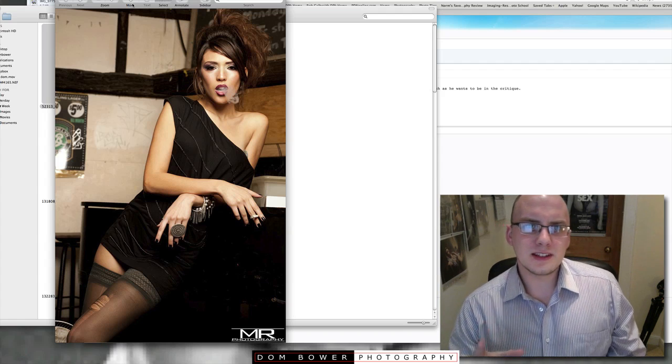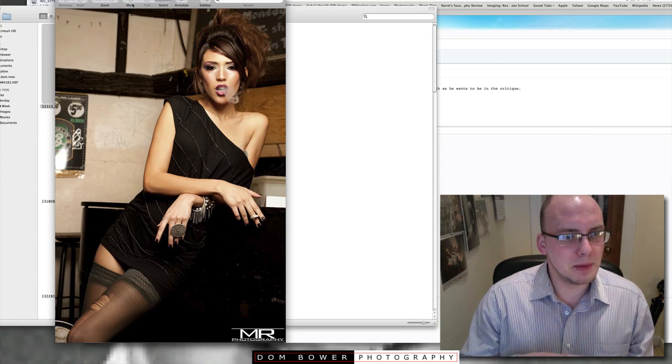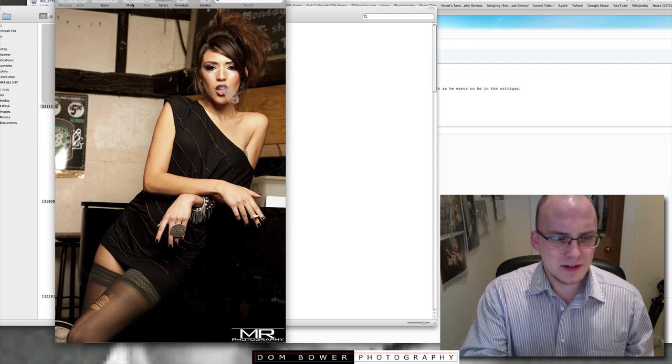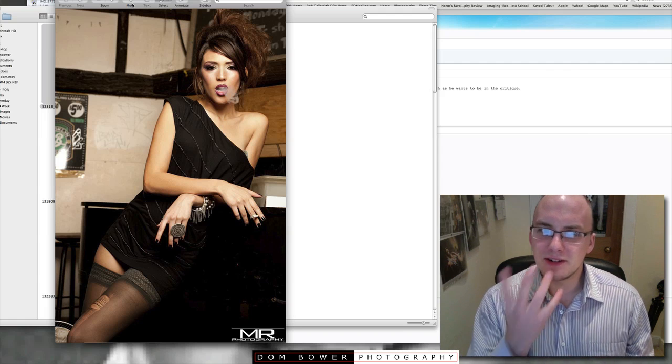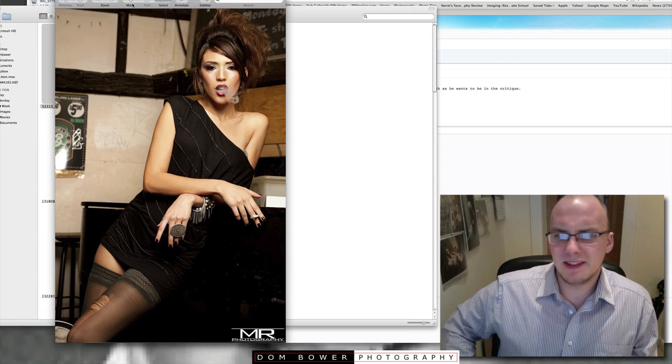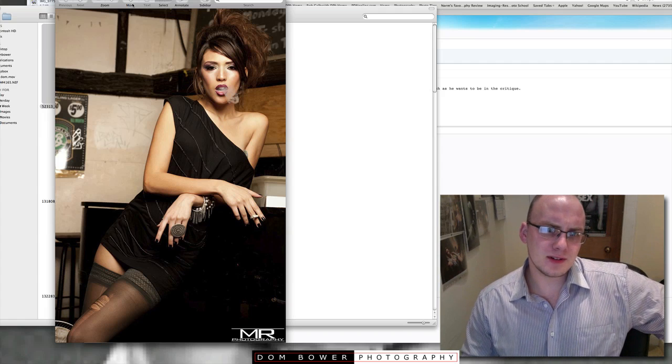grimy, as in it looks like she's in a kind of scabby bar with beer prices on the background, graffiti on the wall. You've got a rip in the tights or stockings. You've got her smoking a cigarette. You've got the smoke just coming out of her mouth. But yeah, at the same time, she's absolutely stunning. And you've got your logo down there. Okay. You win. I don't think I can be harsh on that because I think you've got everything.